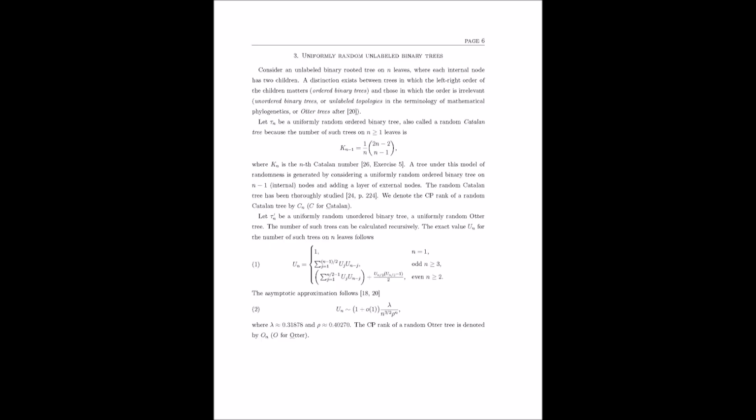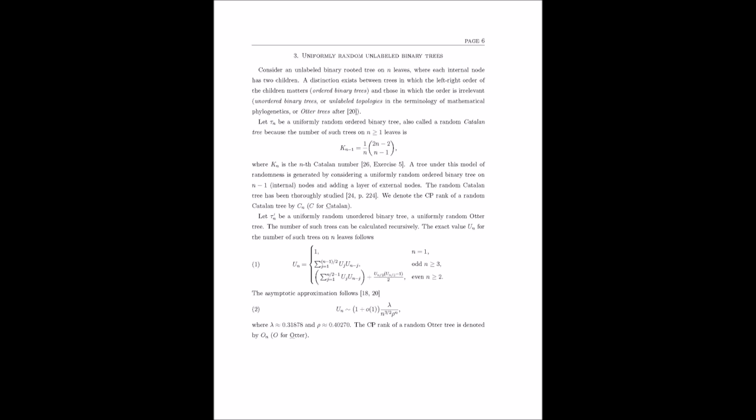Even when you introduce randomness, a tree's height still remains a major factor in its CP rank. And this holds true across all these different models. Wow. So no matter how you grow your virtual forest, height still plays a starring role. But I'm curious, you mentioned that different models have different characteristics. So does the choice of model actually affect the average CP rank that we observe?